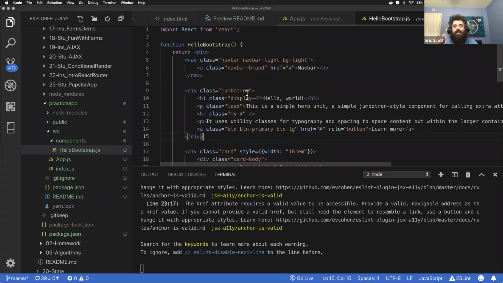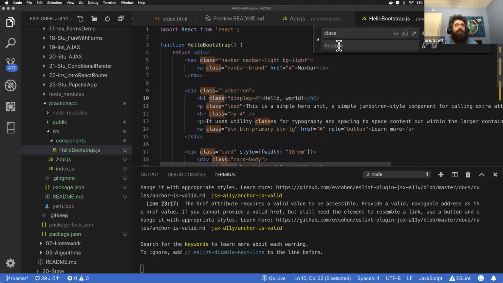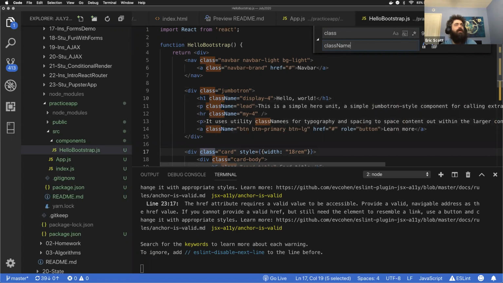So we use class a lot here. So unfortunately, it can be kind of hard to do that, but we're going to replace that with class name, and we'll do that there. Oh, we did it one too many times there. We'll just undo some stuff here.